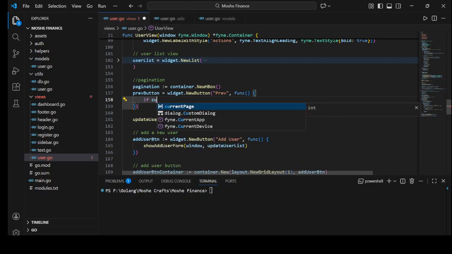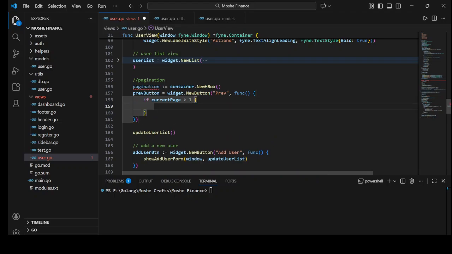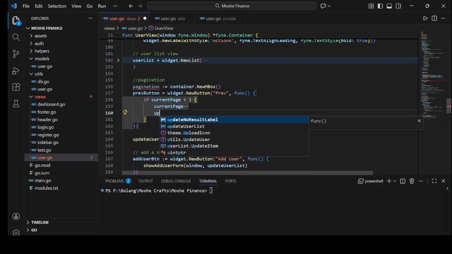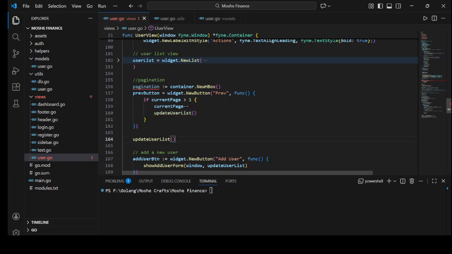Then if current page is greater than 1, plus whatever we defined above, then we're going to say current page minus, and then we're going to update the user list. If it's greater than 1, the current page is subtracted, and then we update that one.